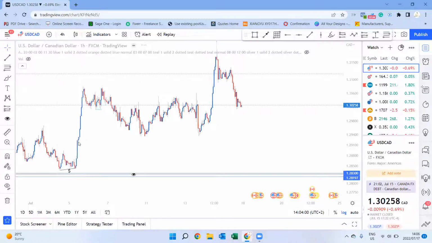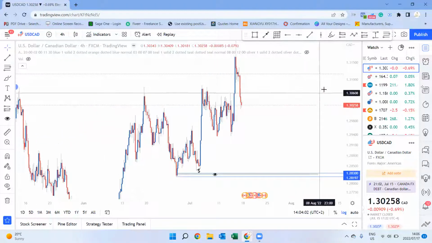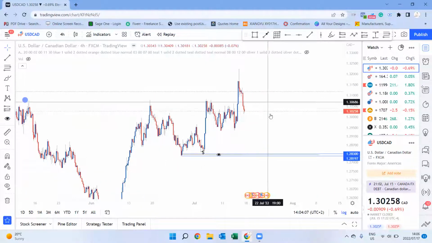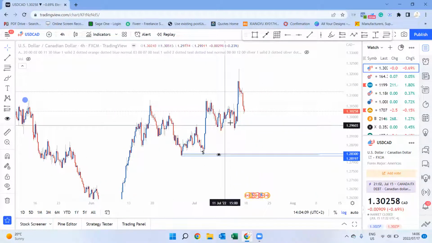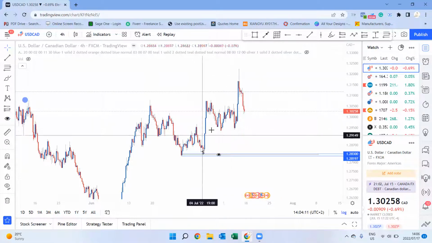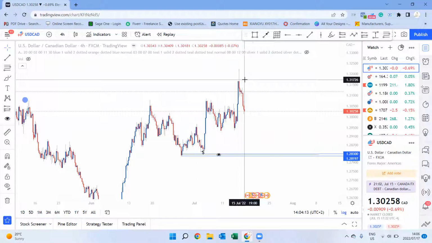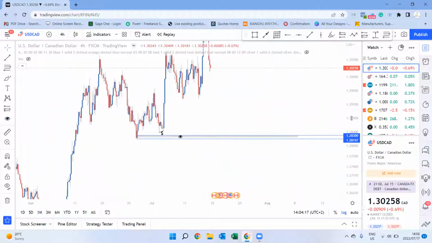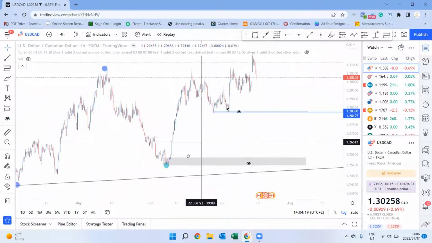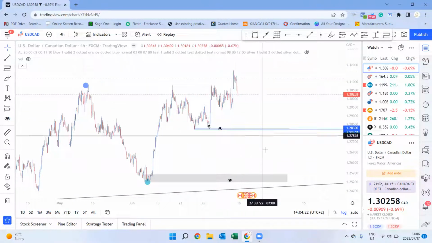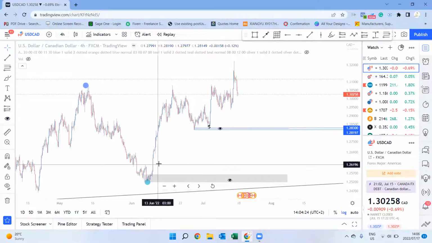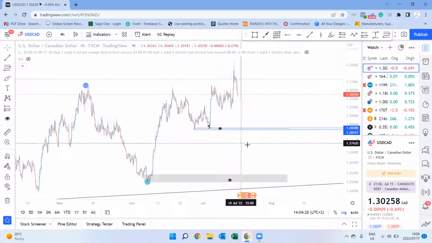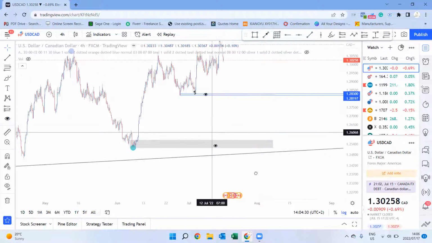So USDCAD is bullish. We definitely are bullish on USDCAD. We broke structure again to the upside, and because we broke structure very nicely and impulsively to the upside on the 4-hour, we have a new range that we're looking at. I looked first at this daily range. We still didn't come into discount on the daily, but that's fine. As soon as we start breaking structure on the 4-hour, then we can expect to come down to these levels.